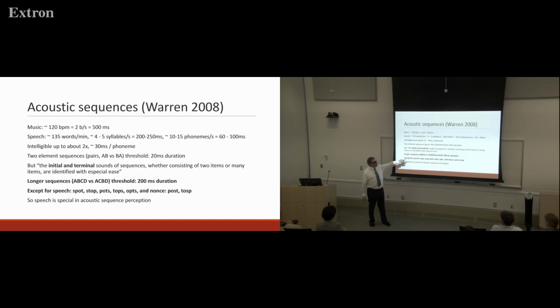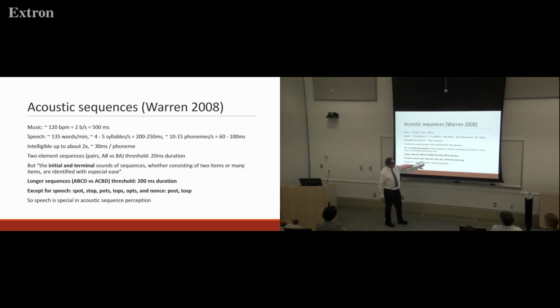So when you try to do longer sequences, acoustic sequences of buzzes and hisses and whatever, A, B, C, D versus A, C, B, D, the A's, the B's, the C's, the D's need to be 200 milliseconds long for us to recognize the order. And so this is a syllable duration, not a segment duration. So in this case, speech is a huge exception.